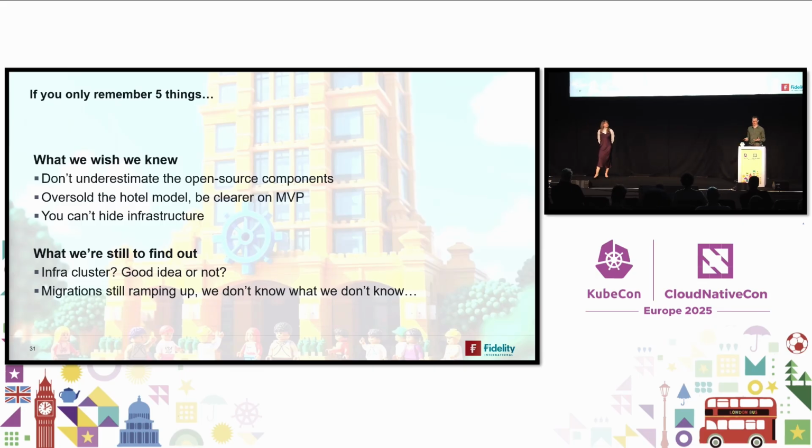For us, the infrastructure cluster, we're still a little bit on the fence. Are we actually fueling bad behavior within the organization by running an infrastructure cluster for infrastructure teams that don't want to run infrastructure? Whilst we recognize some of the capabilities that will run on that cluster will benefit our customers in the long run, like container scanning, for example, we're still not sure whether that's the right thing we should be doing, and maybe actually they should be running their own hotel for their infrastructure.